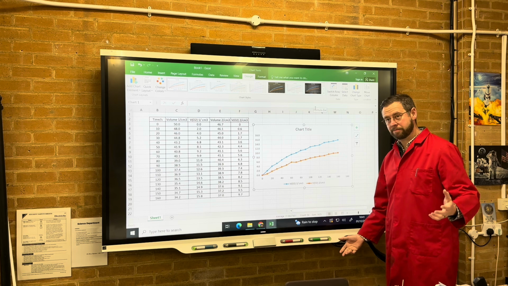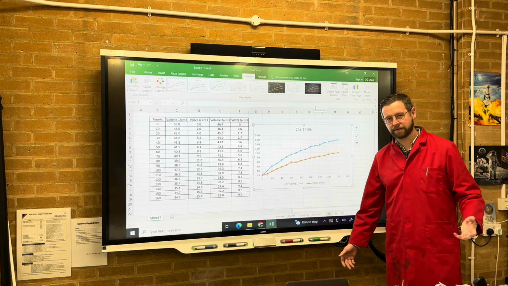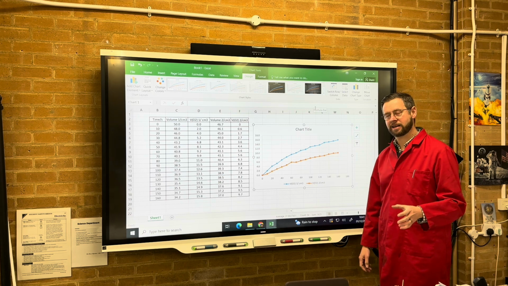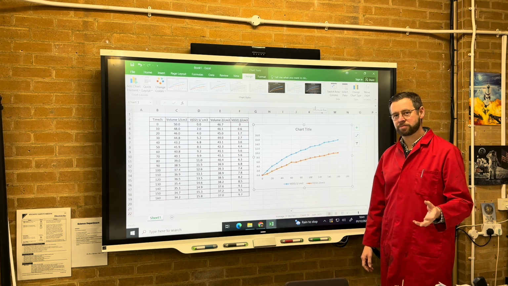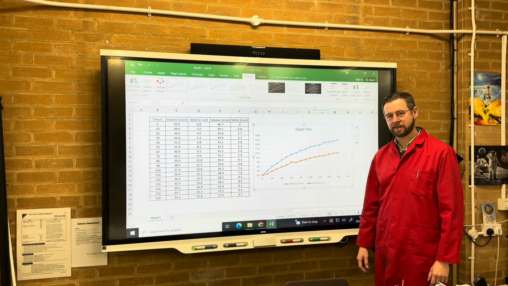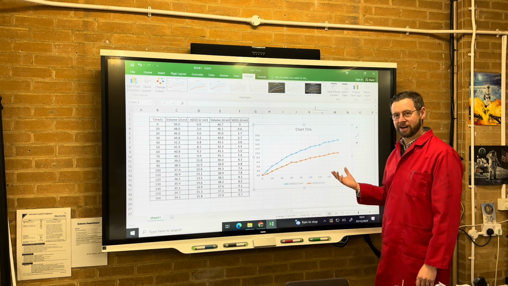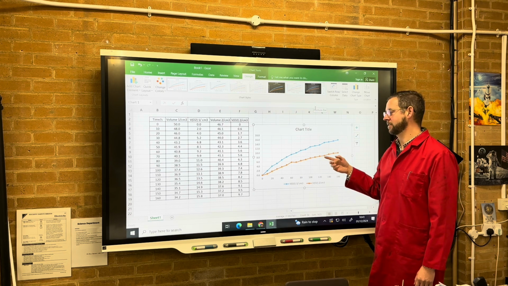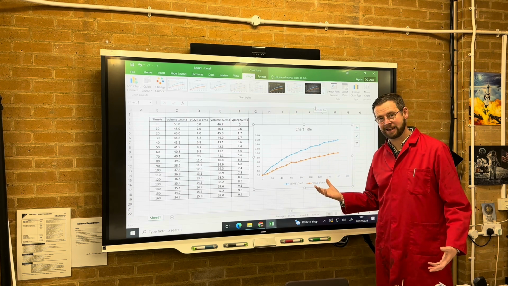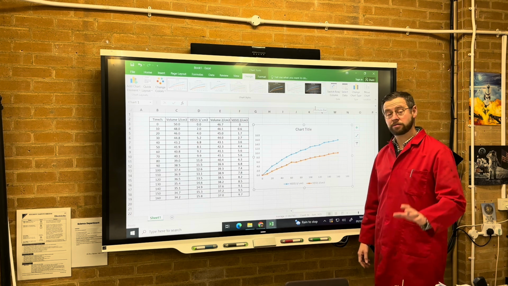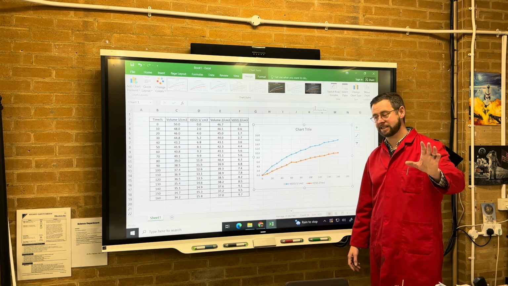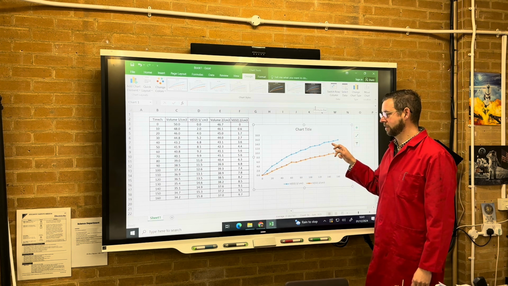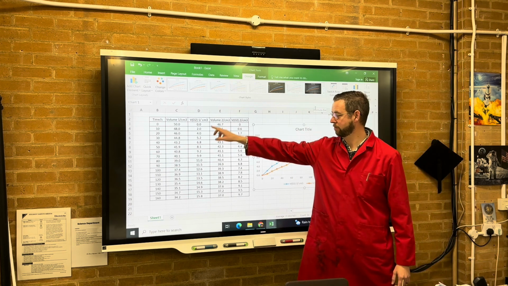As it happens, they both look fairly smooth. They're just different from each other. So I think what I'm going to do in this particular case is calculate the end products for both of these separately to see whether the half-life of this reaction is the same, independent of the rate at which it was actually doing anything. We will find that out. So we're going to run this analysis on both of these lines. But for the sake of this video, I'll take us through this one here, the one that produced more, which is run number 1.